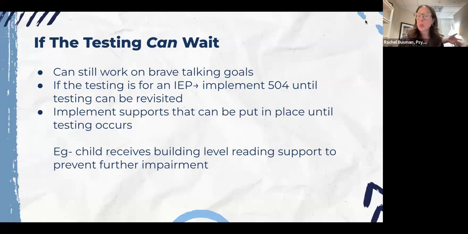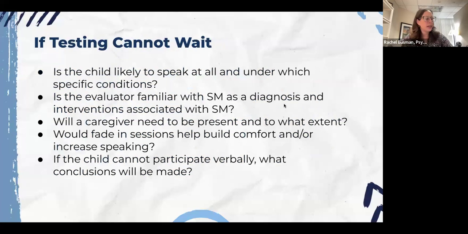We actually very much want in the 504 process to talk about where the areas of concern are. I don't want to give everyone a headache by going back in slides, but let's say we have concerns about phonological awareness or writing or math, then let's address some of those things while we wait to have testing that's definitely going to be more meaningful. Okay, I'm turning this slide over to Brooke.